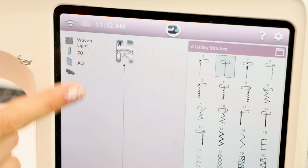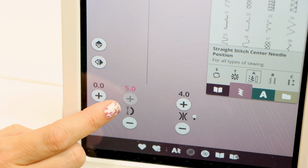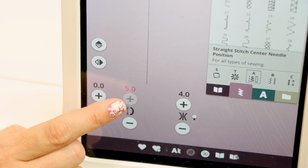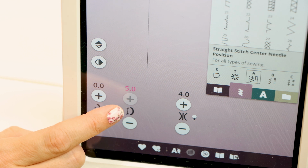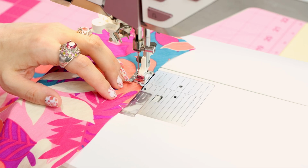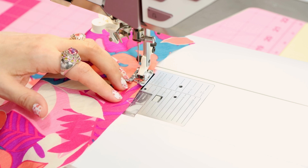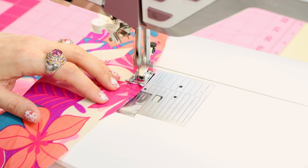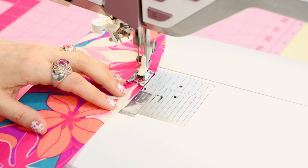So a basting stitch is just a straight stitch with a really long stitch length. Now my machine goes up to 5 millimeters, so I'm doing my max stitch length of 5. Some machines go up to 6 or even 8. So I'm adding my first row of basting stitches 3/8 of an inch away from the edge. I'm not going to back stitch. This is going to allow me to gather the fabric from both ends.